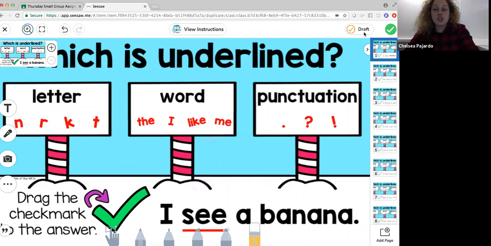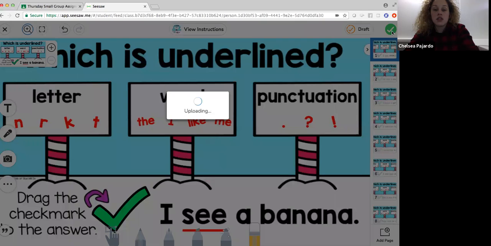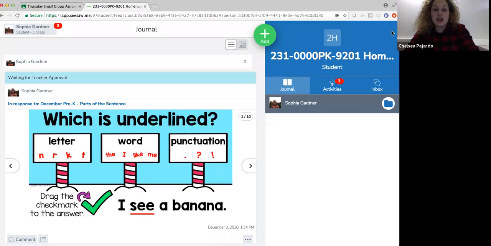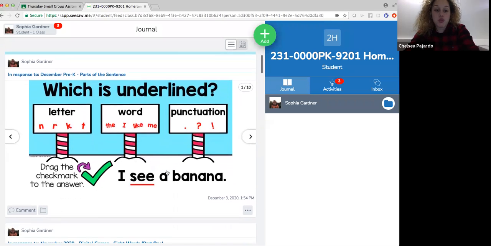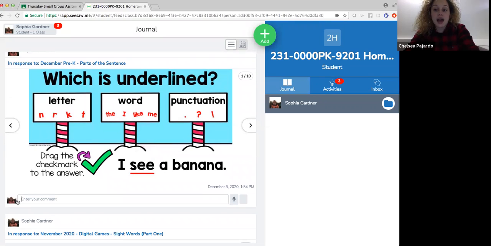We have that it is a draft right now and the check mark. So the check mark, by putting the check mark, that is waiting for the teacher's approval. So I am going to write a comment asking the teacher to give us permission for the student to redo it. But when you put in that check mark, that means that you are submitting the assignment, okay?